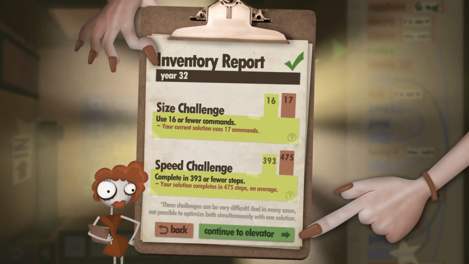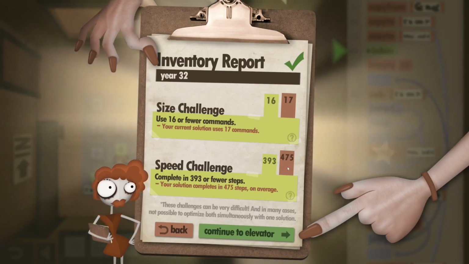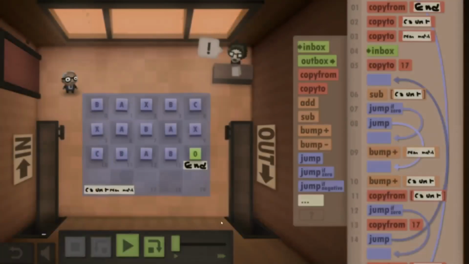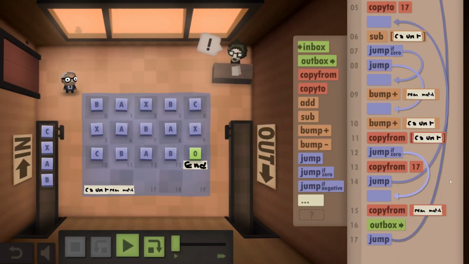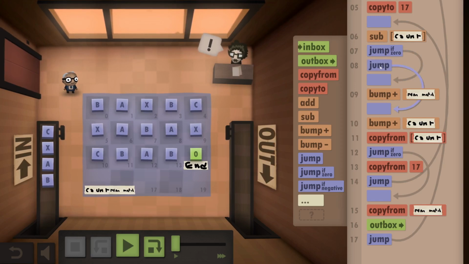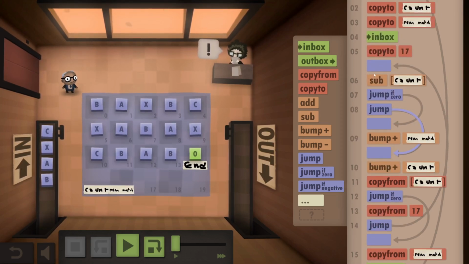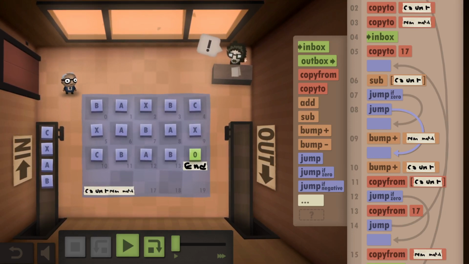Okay, we just need one fewer instruction and make this pretty darn more efficient. I don't know about the number of instructions, but I did see a way to increase our speed. The key here is, over here you have 2 jump instructions. This is where we do the comparison, and if it is 0, if they are equal, you go here. If they're not equal, you go here, right?